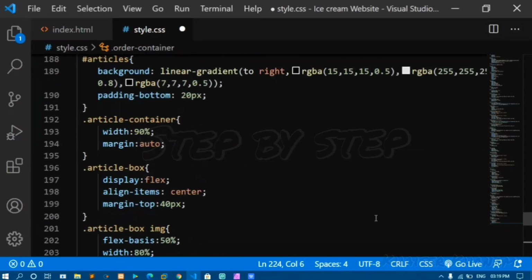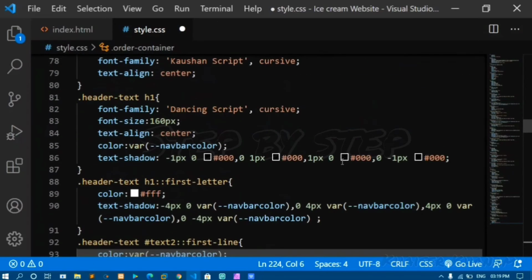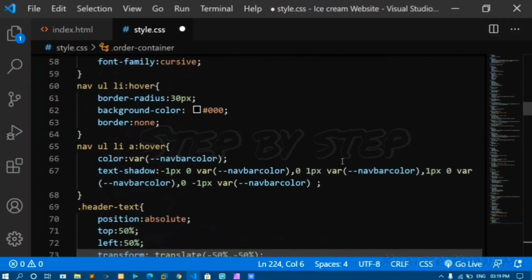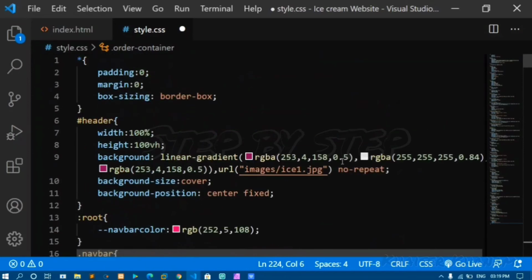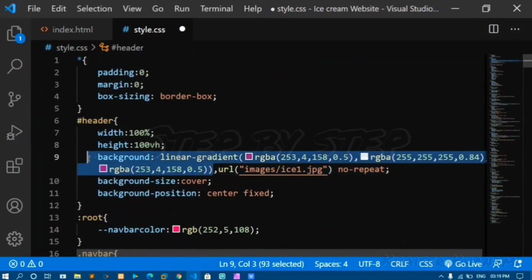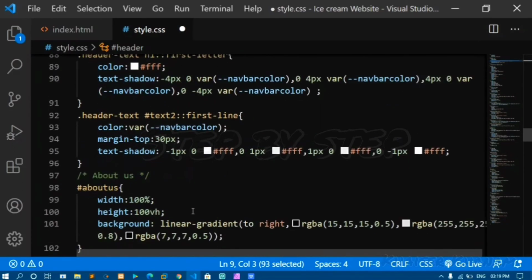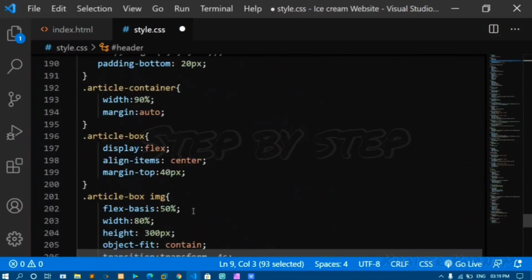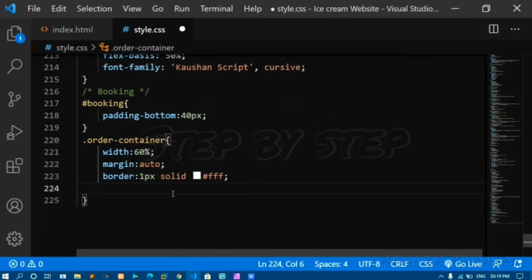Background, I'll copy this background from here, this one, copy this, Ctrl C, and I will paste it here.